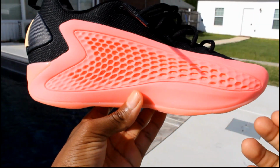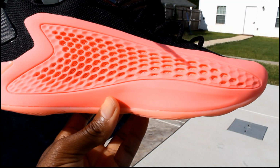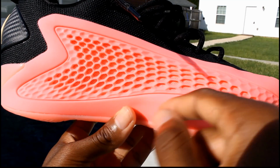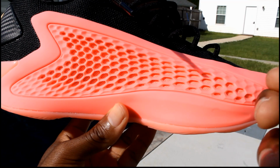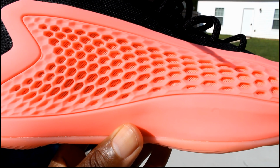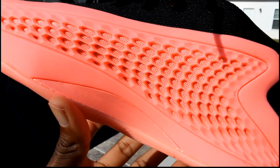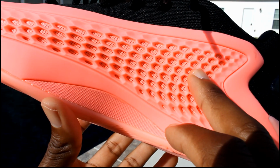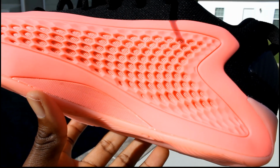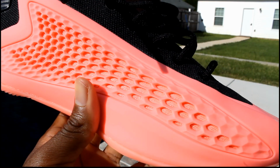Nothing too crazy. And alright, as you can see right here, all over the shoe is really a rubber type material. And inside where you see these pentagon or honeycomb type shapes should be a mesh to help with breathability inside the shoe. And that's again in that acid red colorway. It looks pretty good. And the inside of the shoe, you have the same thing, the mesh on the inside with the pentagon holes. Looks good. How does it feel though? I mean, it feels durable. I can't really say it feels super fire. It just feels durable for sure.